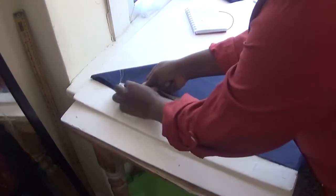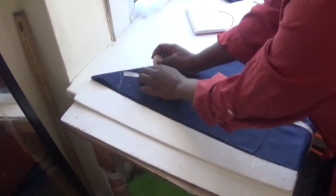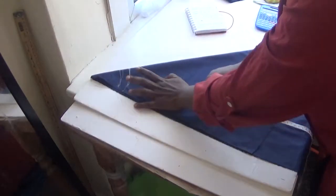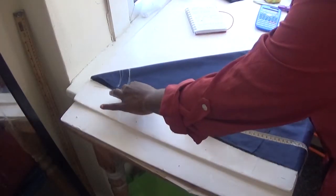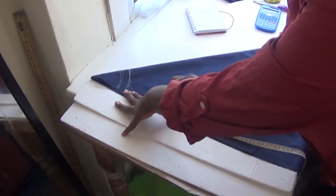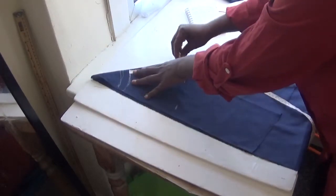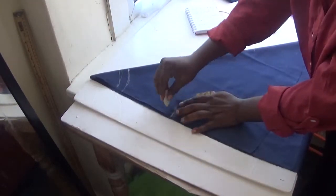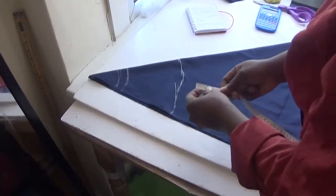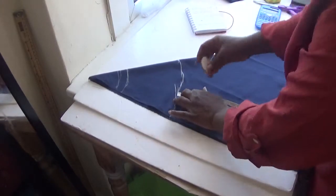I'll bring down one inch for seam allowance at the top, going like this — that will be my seam allowance. From here I'll start taking my measurement. The length of flare I'll use is 6. I'll go at the top like this — six — and at the end of the flare like this — six. Then I'll connect it like this. That will be my six, and I'll add half an inch for sewing allowance.